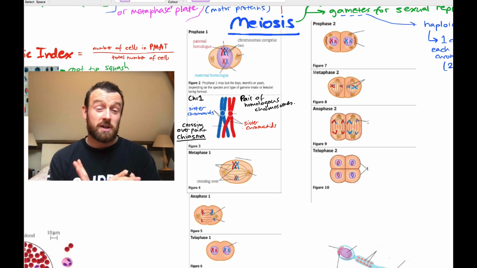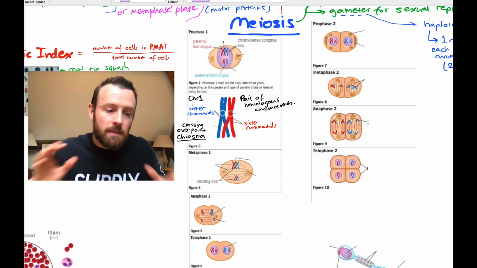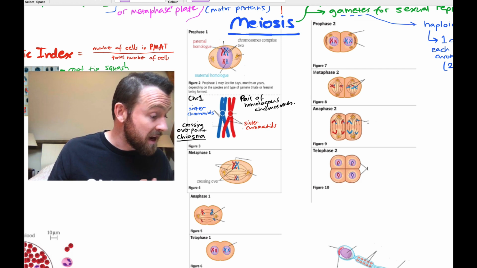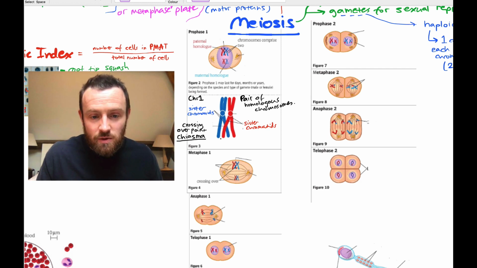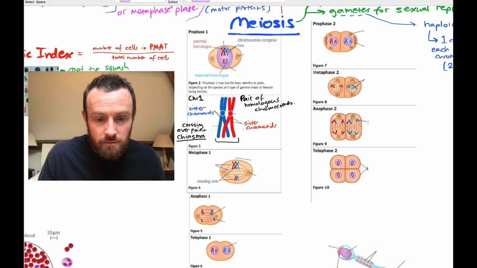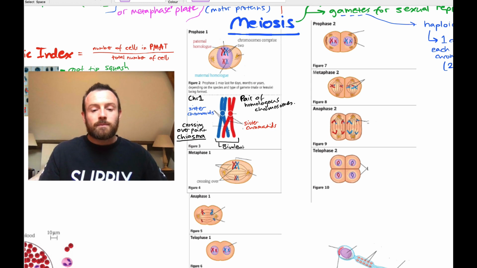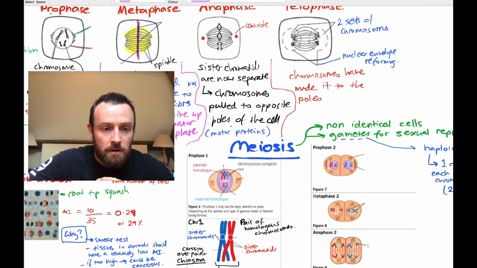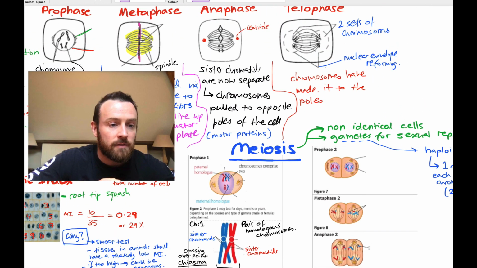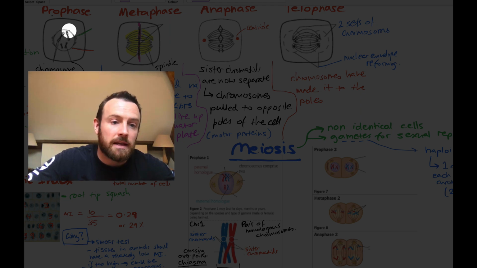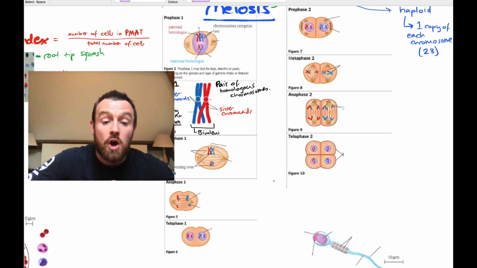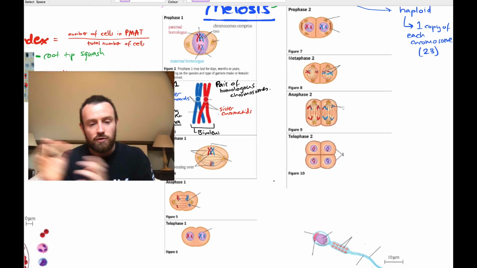And it's actually this crossing over that holds the two together in the bivalent. I don't think bivalent comes up in the syllabus, but I'm just going to use it anyway because it's an easy word to say. So this is called the bivalent, but you could call it a pair of homologous chromosomes if you'd like. So that's a massive difference. In mitosis, the chromosomes were condensing and aligning independently. We didn't have them paired up. In meiosis, we've got them paired up, the two chromosome 1s together, the two chromosome 2s together, etc.